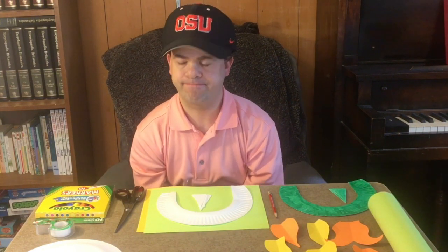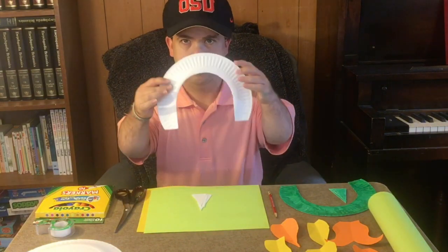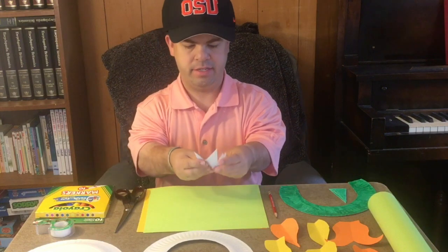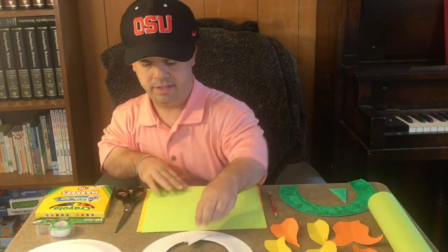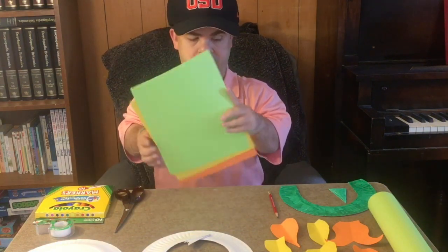Hey guys. For our craft today, we're going to be making Statue of Liberty crowns and torches. Now in your packet, you should have all gotten one of these, 7 of these, and 3 sheets of paper: orange, yellow, and green.